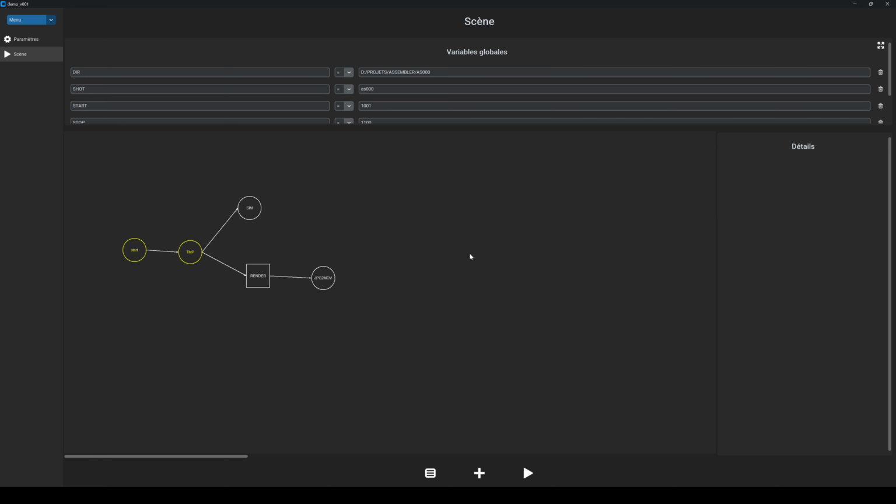After that, I repeat, this is a WIP, so there's a lot of stuff not very fancy, like the look of my nodes. I can begin at the beginning. At the beginning, you have just a start node, and the start node is an empty node. It just contains the global variables.